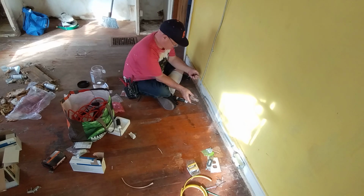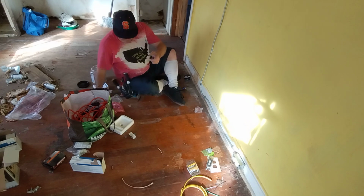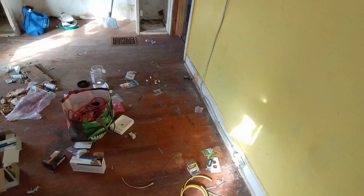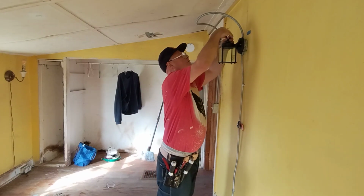Here's our little cosmetic piece to put up on our light. Here we'll put our little cosmetic piece up here on our light.